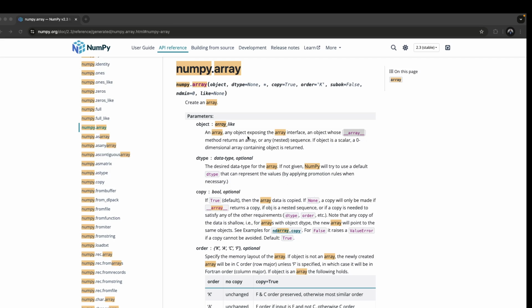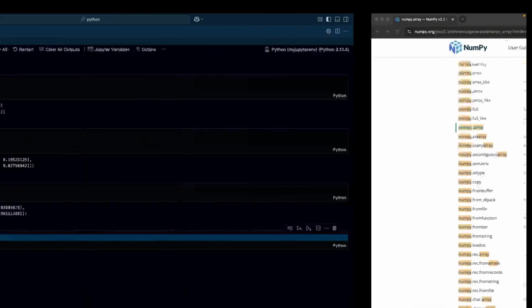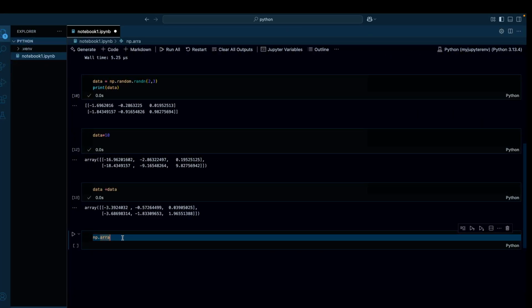Now, an object exposing the array interface, an object whose __array__ method returns an array or any nested sequence. So it can be nested or a normal sequence as well. So this is what the definition is, right? We can pass in any sequence. So let's pass in a Python sequence.